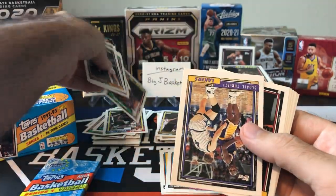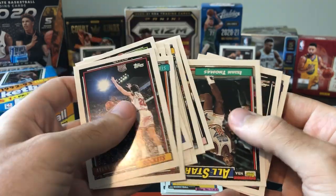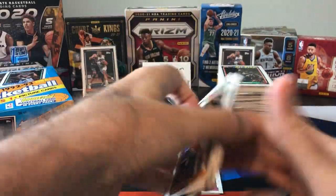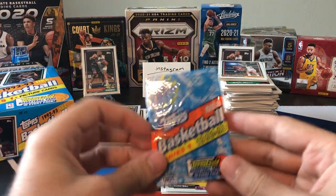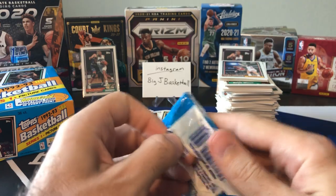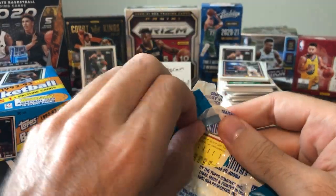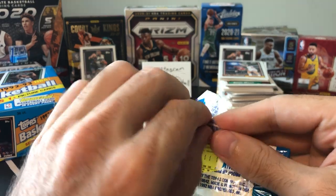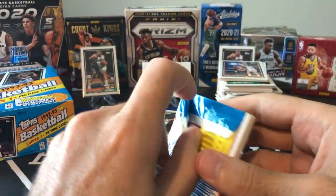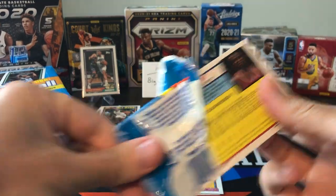Karl Malone again. Isaiah. All right, last pack. Can we get someone decent for the gold? I feel like they throw in the worst players for these gold cards all the time. If I could manage to get the pack open, there we go.